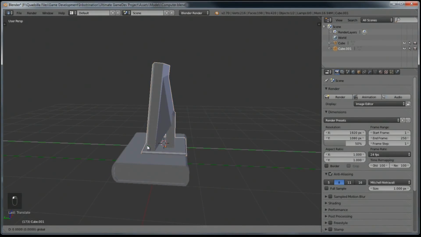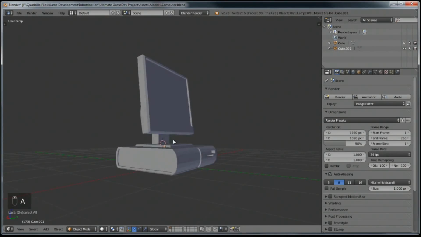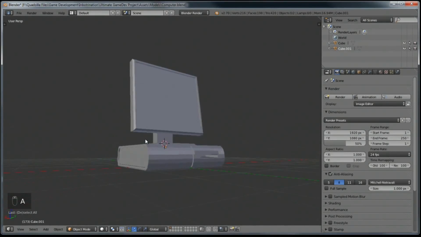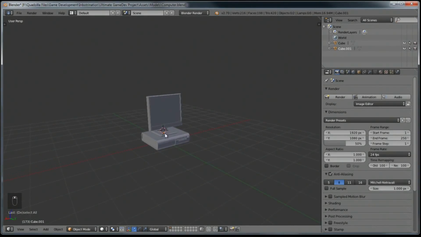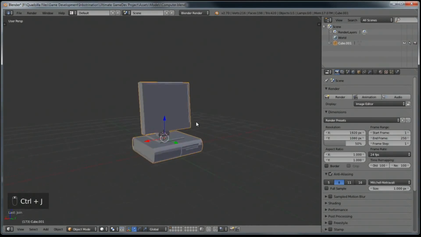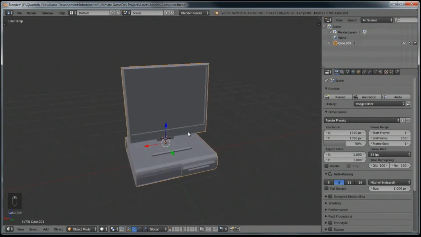Yeah, oh, it's hanging off the back of the edge there. Pull it back there like that. I guess we could have it hang off the back of the edge. Doesn't really matter. Alright, that looks pretty good to me. That looks like the right proportions. So now that we have that, let's select both of them and hit Control J. There we go. That is looking pretty good to me.